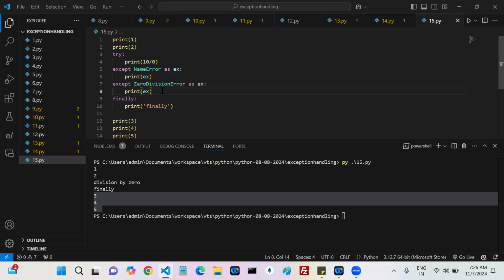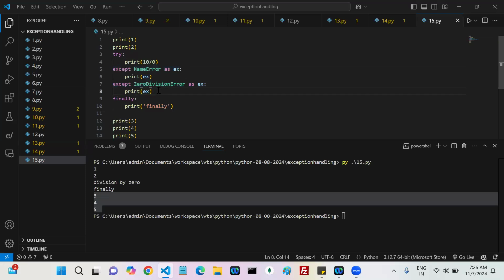While handling, you have a specific solution for name error and for zero division error. Those statements you have to execute whenever name error is raised, and whenever zero division error is raised, so those statements are not common for all exceptions. That is only specific to name error, or zero division error, or not. In that case, it is recommended to handle the specific exceptions like this, or not. Agreed with me, all?